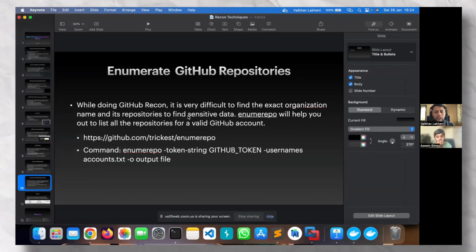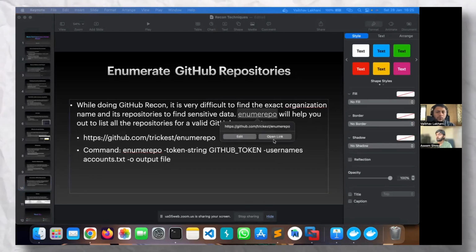If you just know the organization's name, you can use a tool called enumerepo, and enumerepo is going to help you find which GitHub accounts have repositories with this particular name.